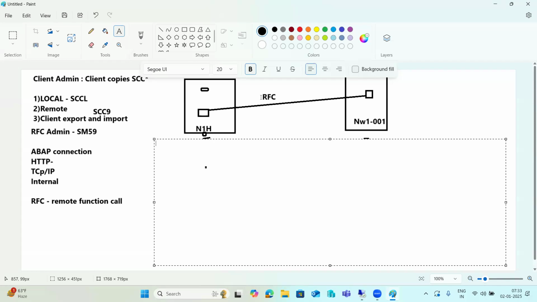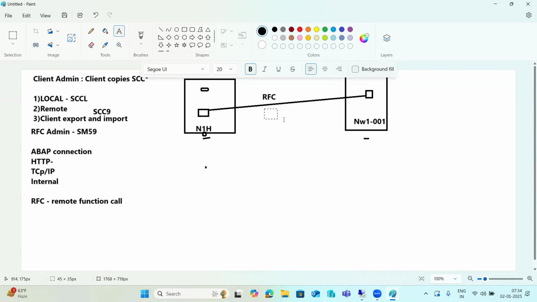Suppose, for example, you have a mobile phone and your friend has a mobile phone. Both phones have data. You want to transfer data from your mobile to your friend's mobile. So what do you do? First of all, you establish the Bluetooth connectivity. Once the pairing is done, you can transfer documents, movies, or whatever to your friend's mobile. So without connection, it's not possible.